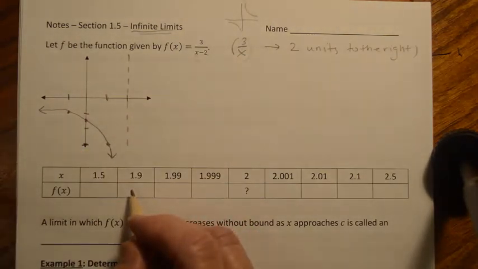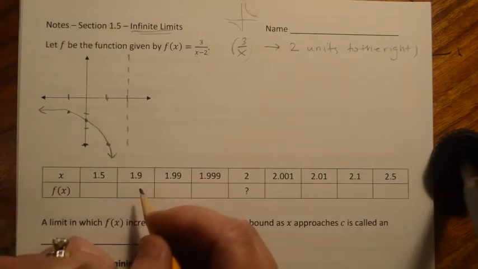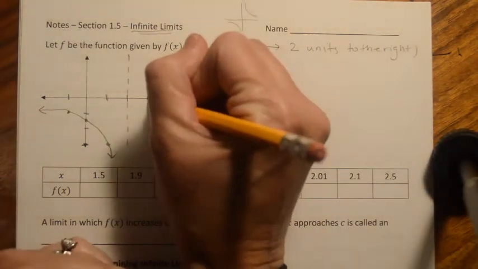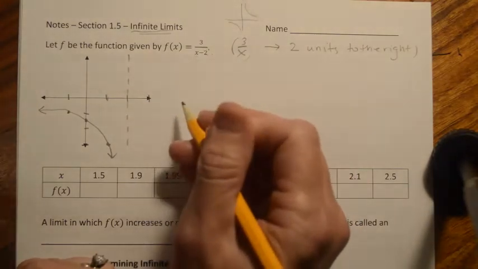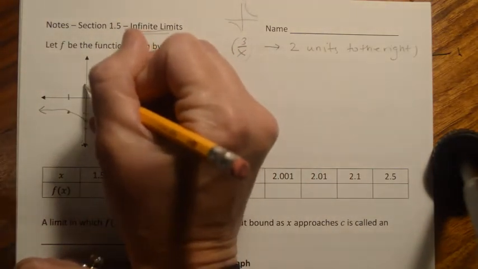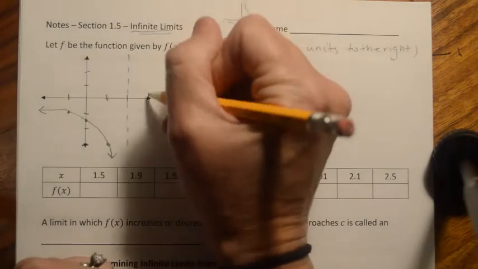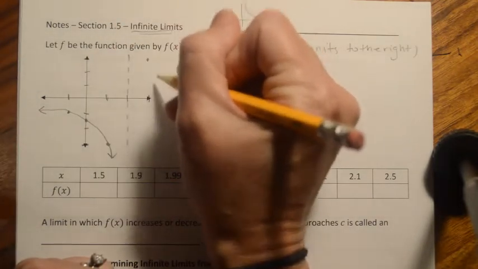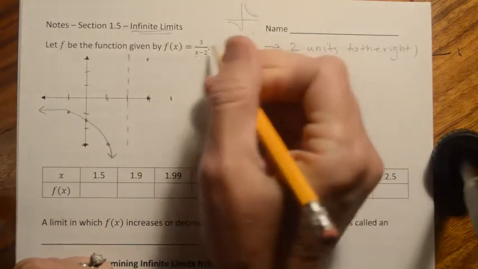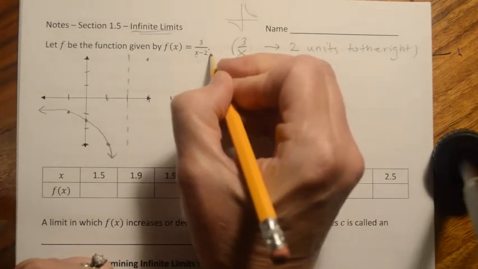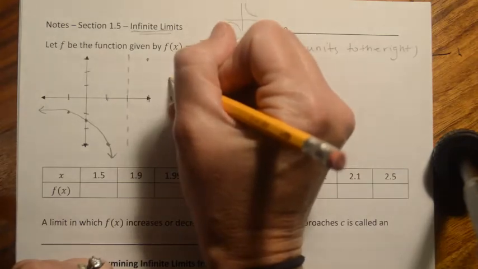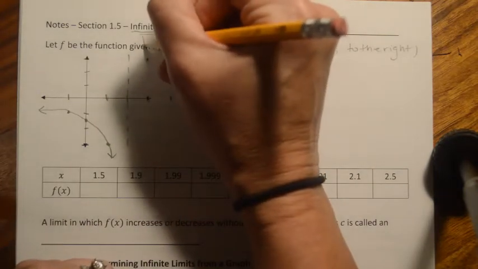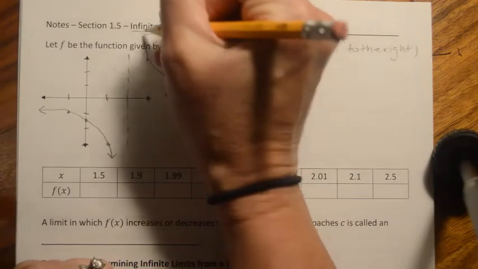Right, and then we could do the same thing on the reverse side. If we have x be 3, then we do 3 over 3 minus 2. That gives us a value of 3. So it's up here. And then at 4, if we do 4 minus 2, it's 2, so 3 over 2. So that's going to be somewhere around here. And based on what it looks like right here, we could just say it's going to look something like this.